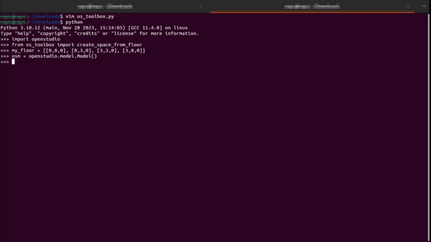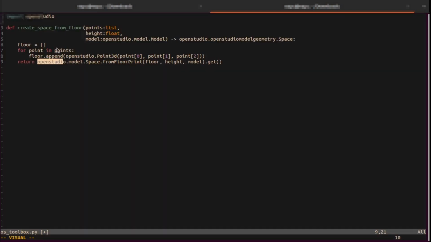And we're gonna use our method to save the new space, my floor, 3 meters, and save it in OSA. But now it's important to save our space as an object to modify it later. So we're gonna say space 0 is equal to this function. Sorry, here was OpenStudio, I made a mistake.